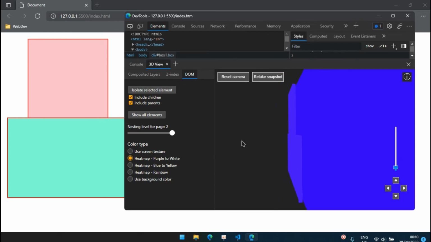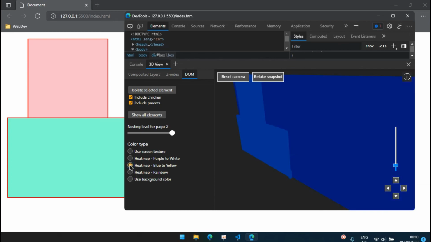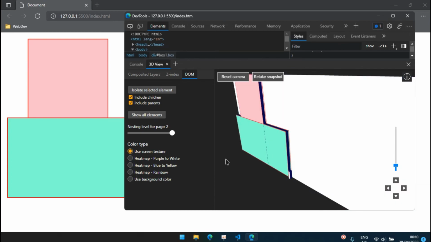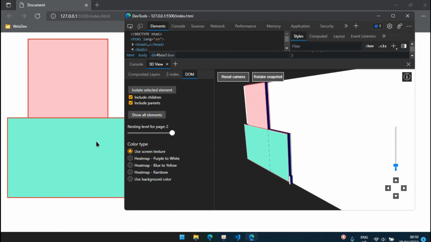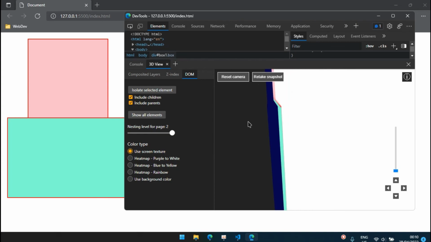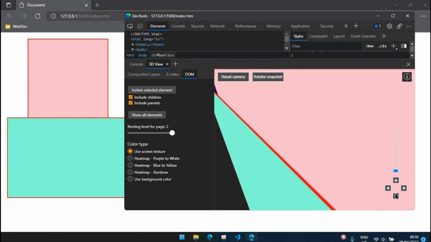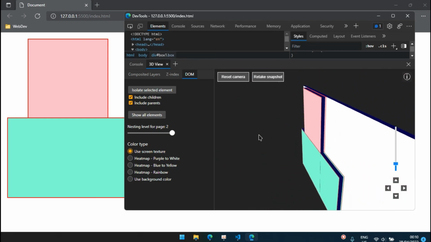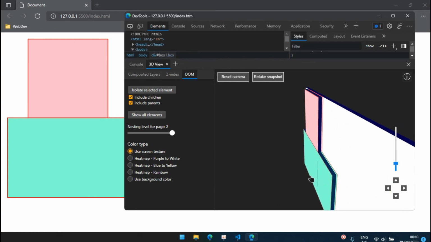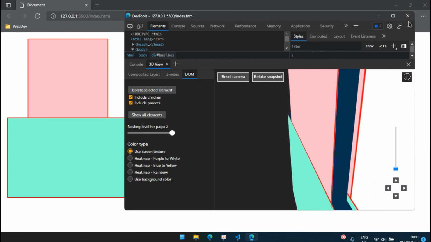So this one is our pink box. Okay, now we can differentiate. The blue box you can see right here is on top of the pink box. The pink box, as you can see in this 3D model, is behind the blue box. Okay, so that is really cool. You get to play with all of these 3D models in Microsoft Edge, and if you're using Microsoft Edge, it's really cool. And yeah, that's all I had for this video.